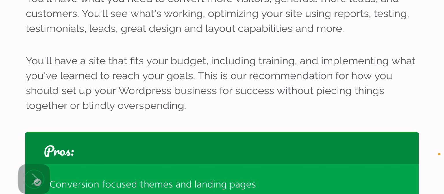This is our recommendation. When we work with clients, this is what we recommend, is that you invest in the tools, if at all possible, from the very beginning. You don't want to wait until your site takes off or till your business gets better, because with the wrong tools or with no tools, a lot of times you are really going to spend a lot of time trying to get your business off the ground.